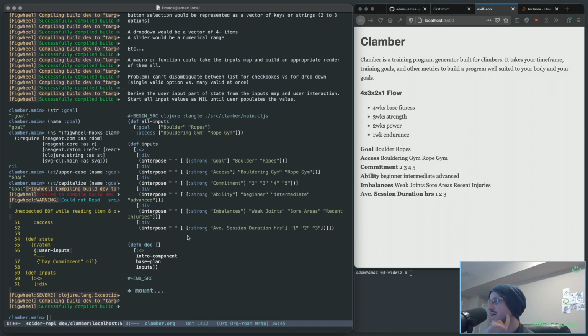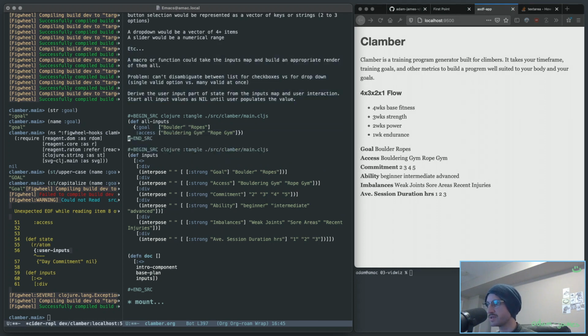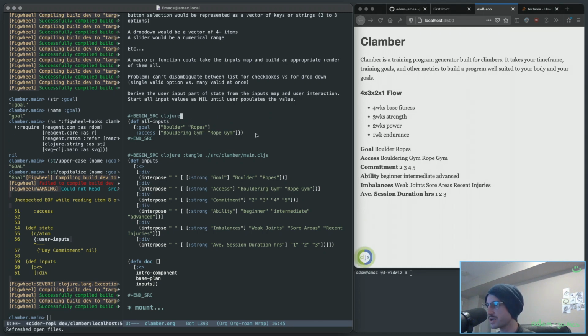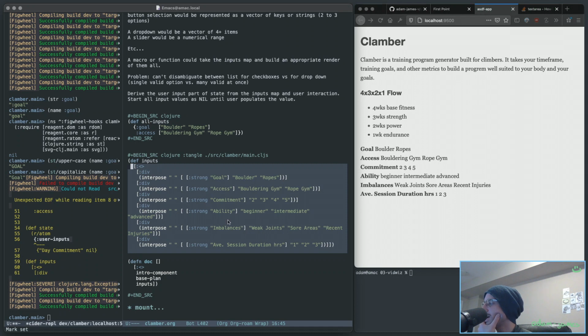And here we are. Some notes on how to proceed. A really lame example of something. I don't need to tangle it in there. Let's leave it like that, so it's not part of the code, it's just there as an example. And then here we've got the base inputs, and the next thing to do is turn all of these into some form of input that actually works.